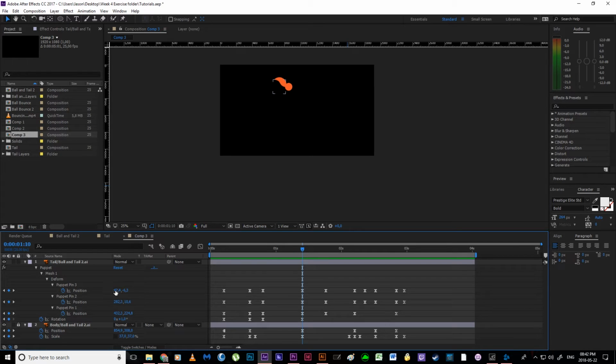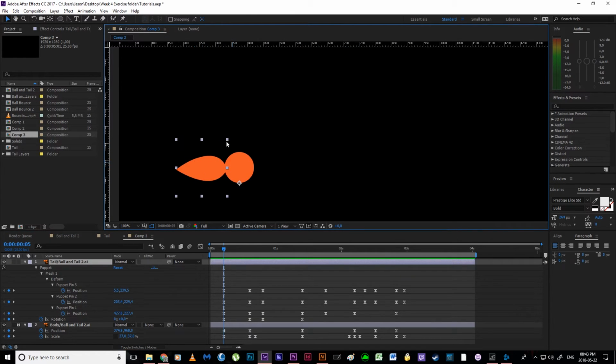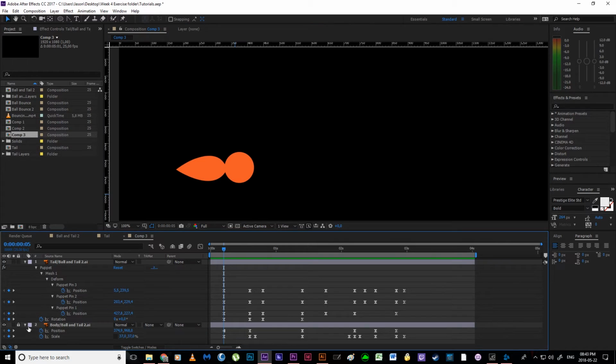Alrighty. So what I can do, the same way that I had my tail position parented to just the position of the ball, I can also parent the rotation of my tail to the rotation of the ball. So maybe the little rotations that I've done aren't necessarily adding as much as they should. I don't want to lose the work I've done, so I'm going to select the rotation keyframes, Control X or Command X to cut them. Alright, that way I can always paste them back. Right, I haven't lost them.